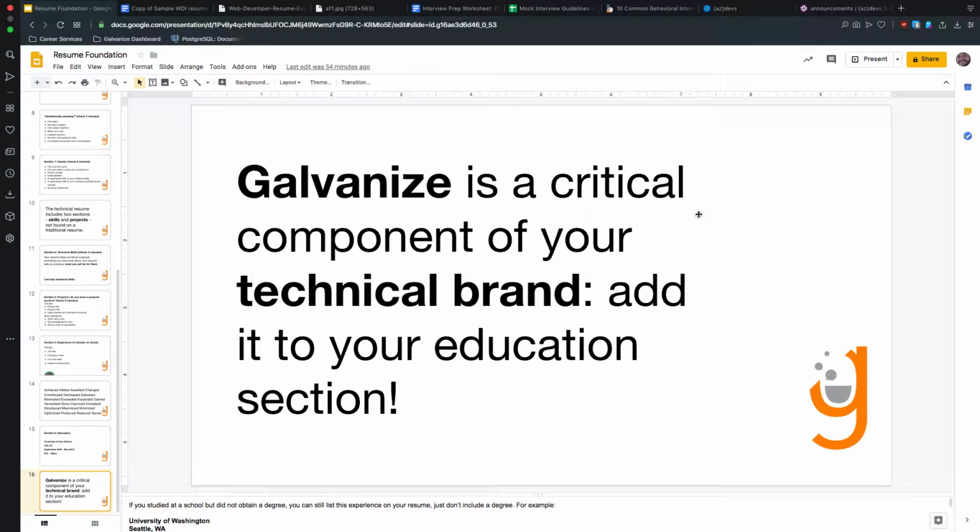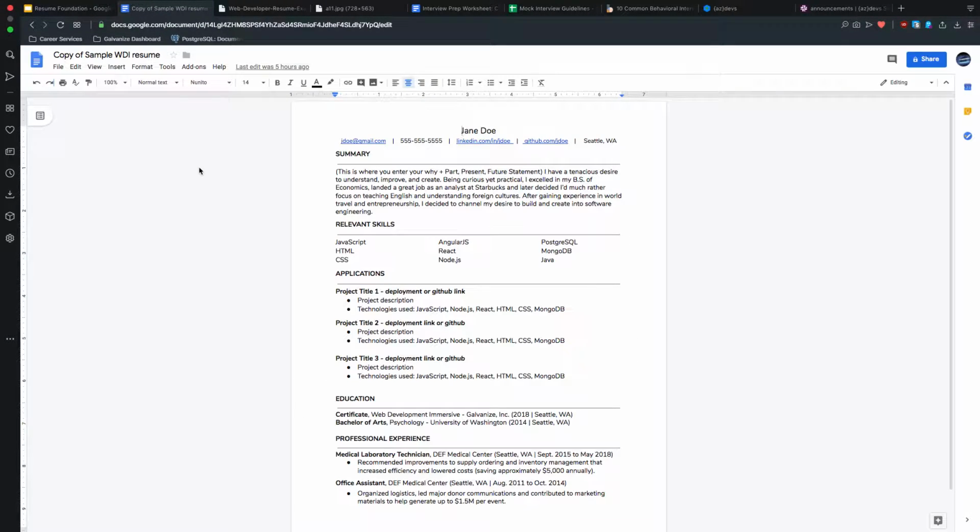Good questions. So yeah, I actually have, and I will Slack this out to you guys. This is a copy of essentially what was given to me, and this doesn't need to be exactly what it looks like, but you can see kind of what we were going over. We have our name and our GitHub all linked on the top here, and then we have a summary of essentially what brought you here.